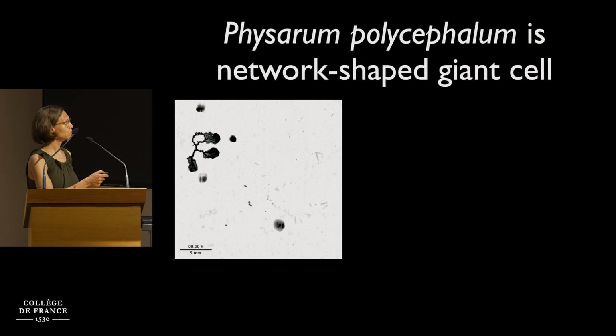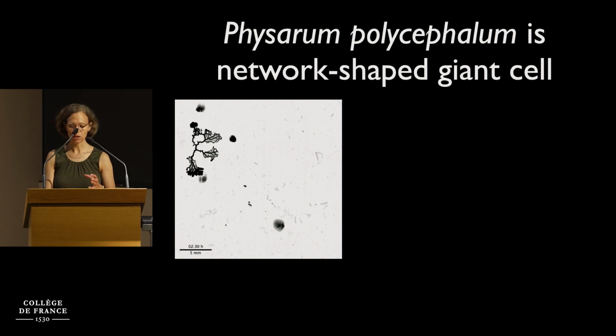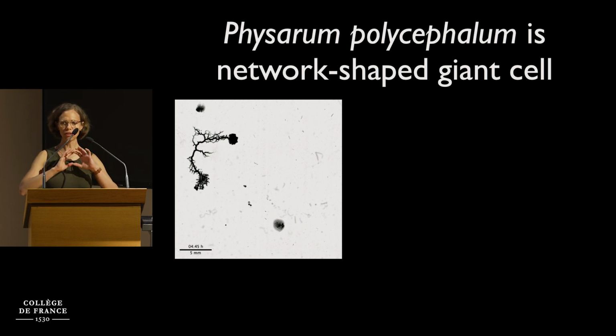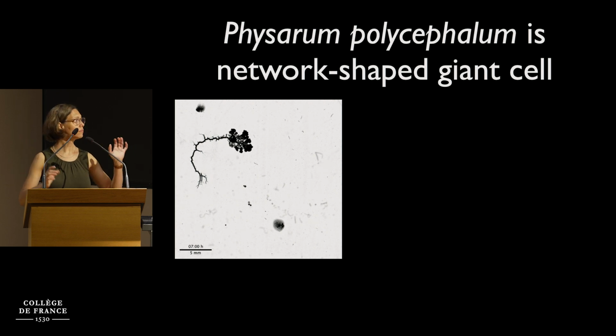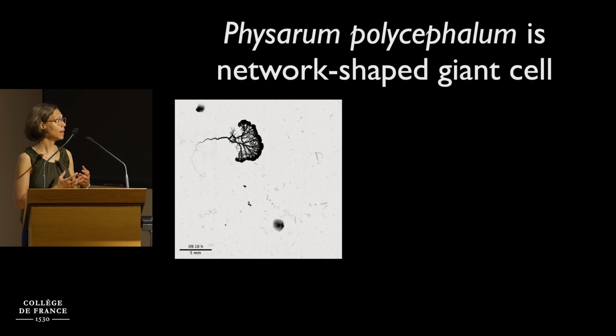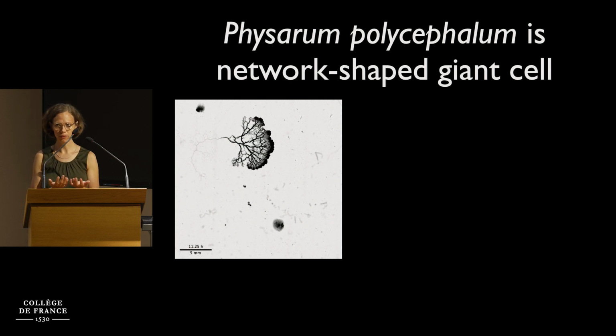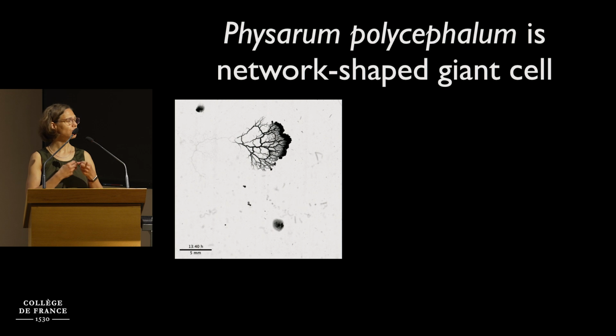So Physarum that you see here on the left, in an arena of food sources, is a single-celled organism, although here having 5 millimeters up to a centimeter in size, it can be much bigger even. What's going on is that we have thousands of nuclei that are engulfed in a single cell envelope. And now this single cell envelope is actually organized as a network. And this network is very dynamic and reorganizing over time.